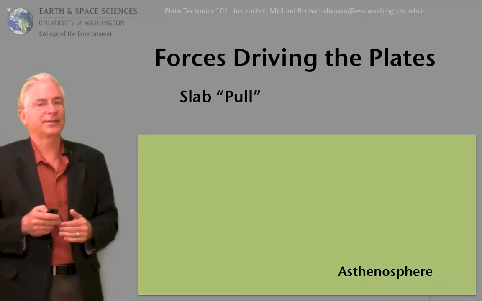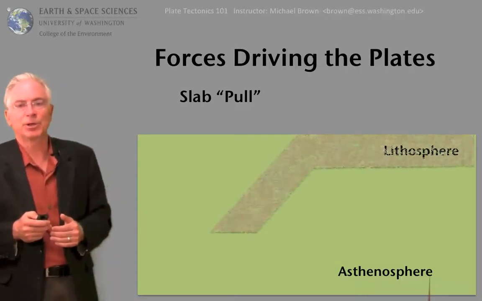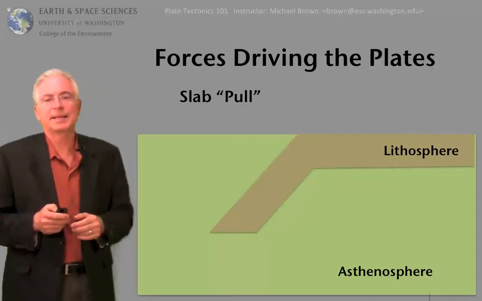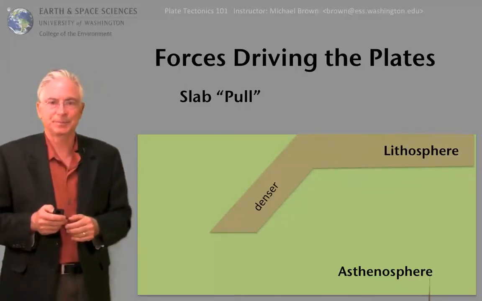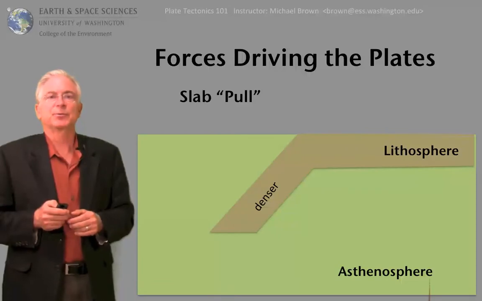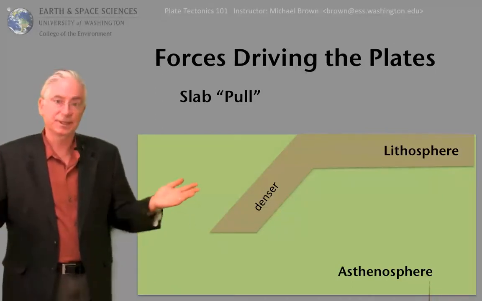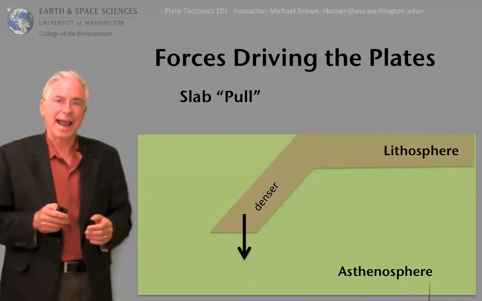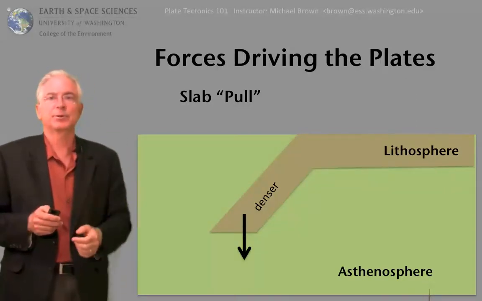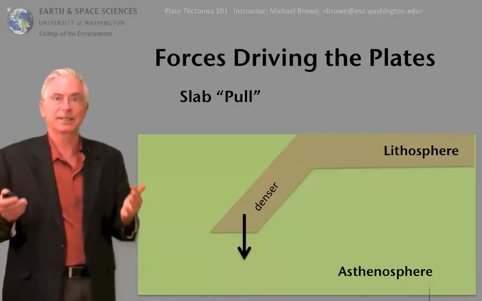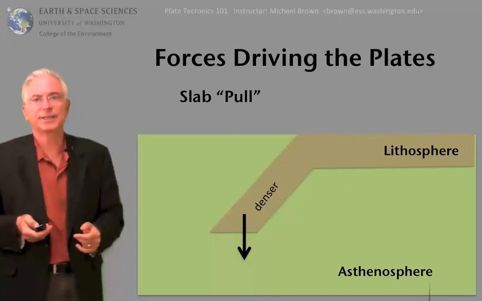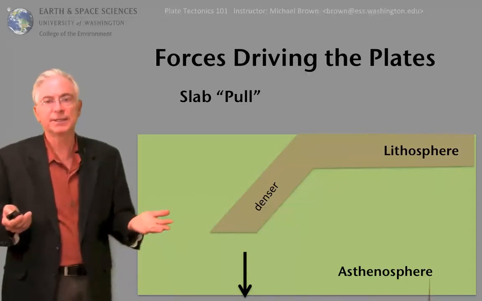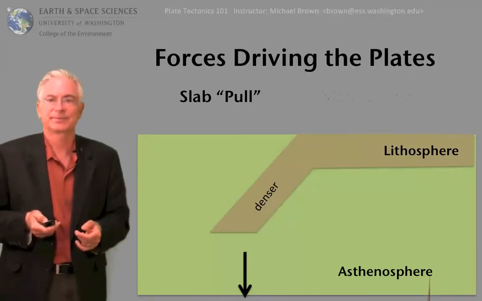Now, at the other end of the stick is slab pull. We have the lithosphere, and we stick it down into the mantle in a convergent zone. This material that we're sticking down is colder, it's denser than the surrounding mantle. There is a body force then acting to pull it down deeper in the mantle. This stuff wants to sink because it is colder and denser. That body force then pulling downward is slab pull.